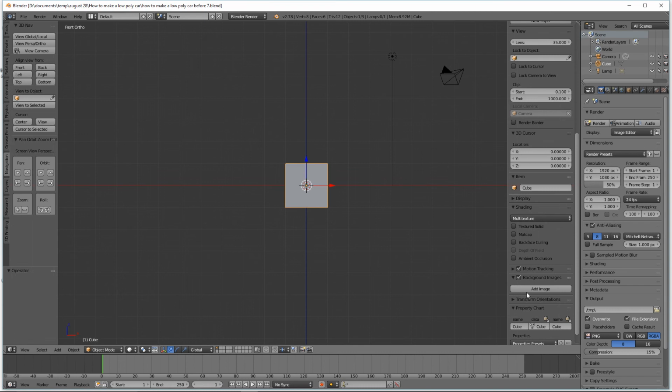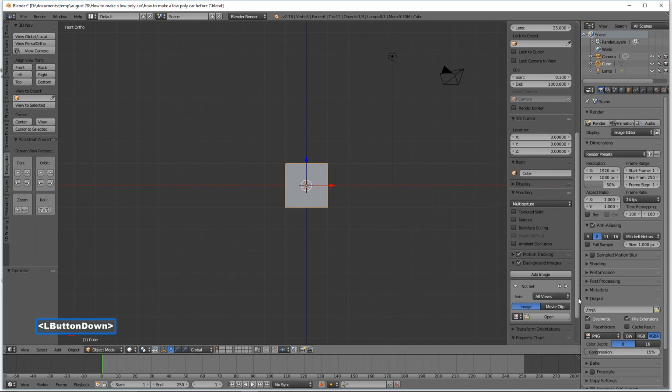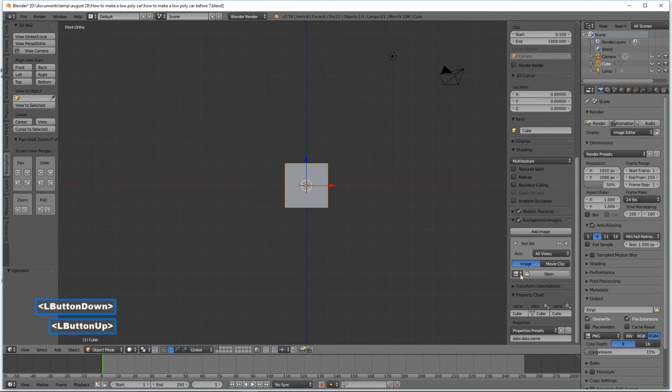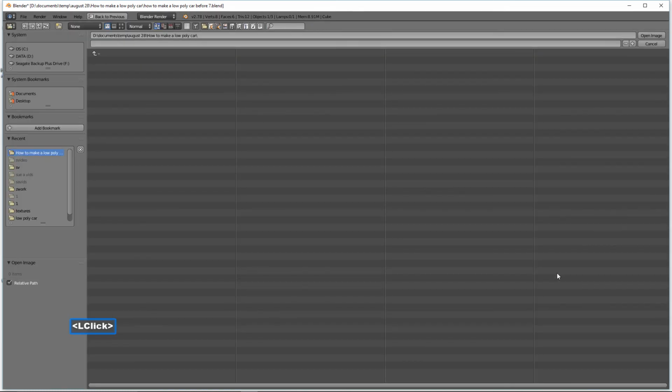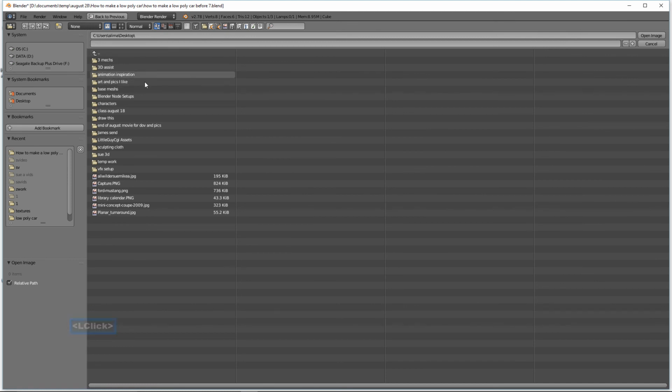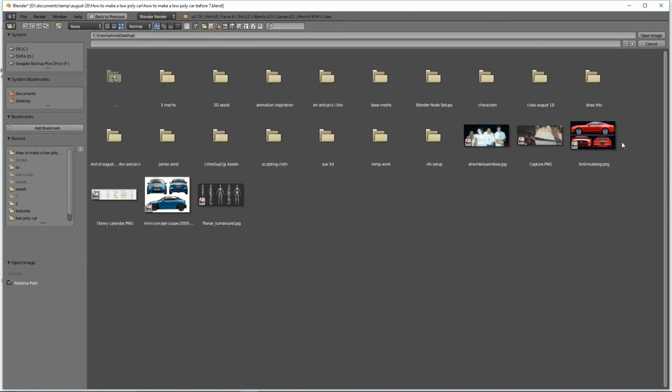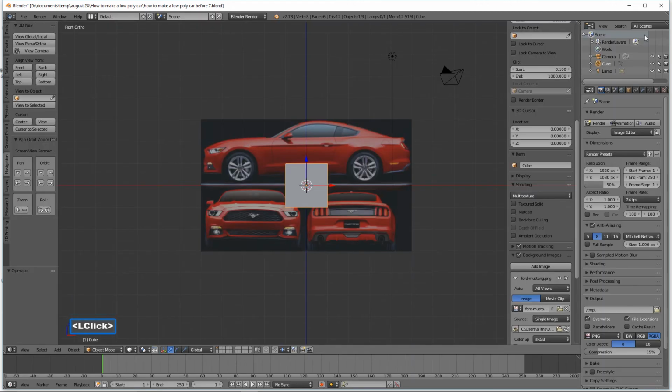Okay, so what we're going to do now is click where this says Add Image. We're going to click here. Once we do this, we see this open up. I'm going to take this slider and scroll down a little. I'm going to go to where I see Open. I'm going to click here. I'm going to go to around where my image is at. My image is currently on the desktop. When I click Desktop, I can see all of these files, but I can't actually see pictures. However, it's useful to be able to see the picture we're actually working on. So I'm going to click what looks like four squares to me. I'm going to left click right here. I want this image right here. So I'm going to left click there, then click Open Image. And now we can see this reference image here in the background.